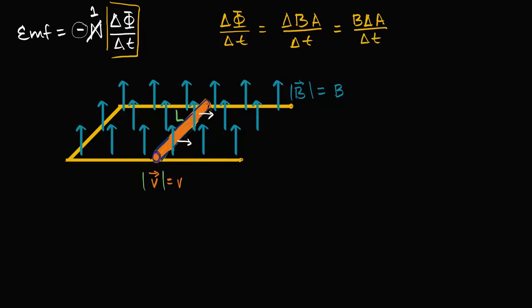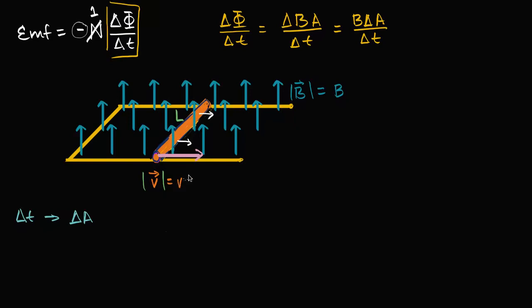So what is our change in area going to be? So let's say that delta t happens. What is going to be our change in area? Well, let's let delta t go on. So if we wait for t units of time, or if t units of time go by, let me do this in another color. I'm going to use this color right over here. So how far will we go after delta t?